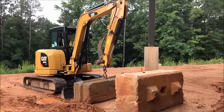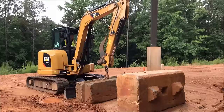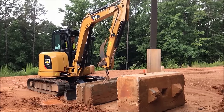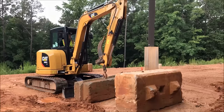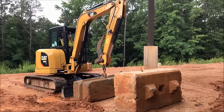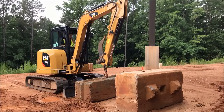Now we're going to replicate the second task in the video — how high can the machine lift the 3,250 pound block. In that original video I think they said about a foot for the cap machine. I think that was somewhat exaggerated, but let's see what a 2017 305 E2 machine can lift.